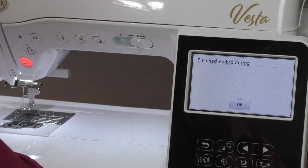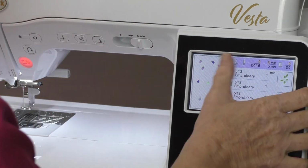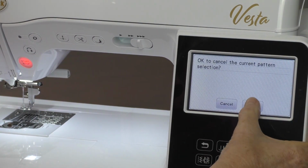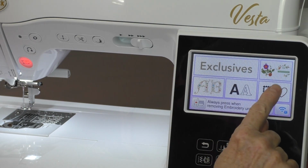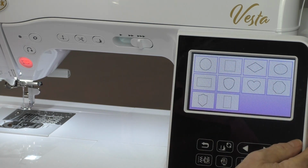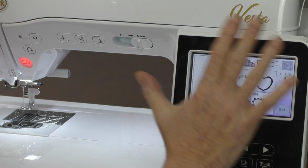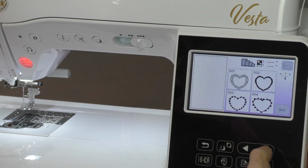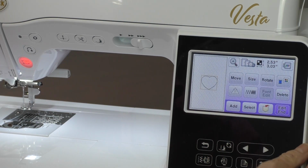So here we are at the screen of the machine, and I wanted to show you a cool little trick. So when I say okay, I have this in the memory, so I don't need it anymore. Okay. Now, let's do a heart. Here's the Shapes tab, and when I go to the Shapes tab, I can choose any one of these different shapes. I'm going to choose the heart, and I have different ways to stitch it. Now, I'm not really going to stitch this. I just want the shape of it. So I'm just going to pick the selection, which is a single run of stitching, and I'm going to touch set. Now, I have this heart.